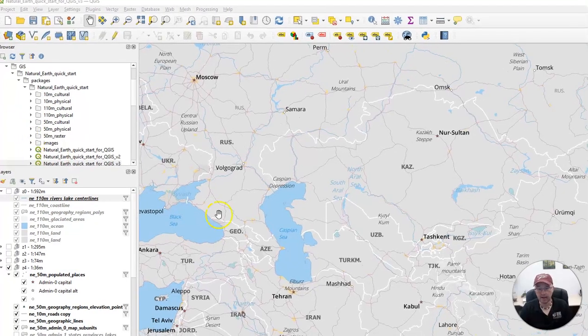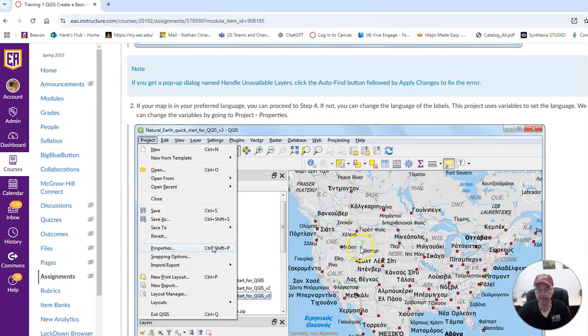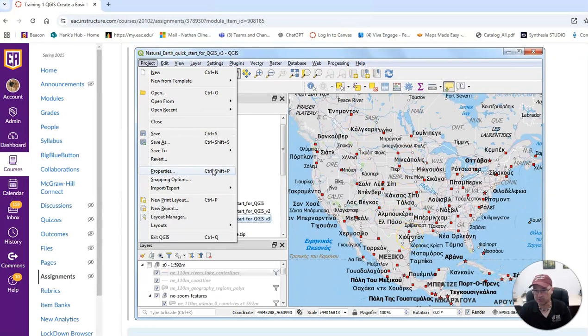Alright, so on your computer, these may look like a weird language, like Russian or something like that. And so it could look like this, like in the instructions. Might look kind of weird. I'm not sure if that's Russian or Greek or whatever that is, but it's another language. And so what we're going to do now is make sure you're in the right language.